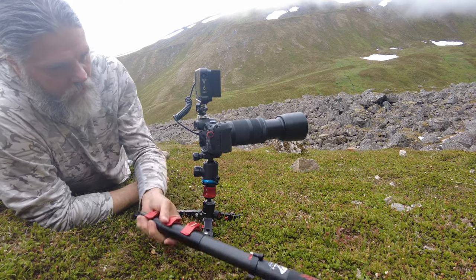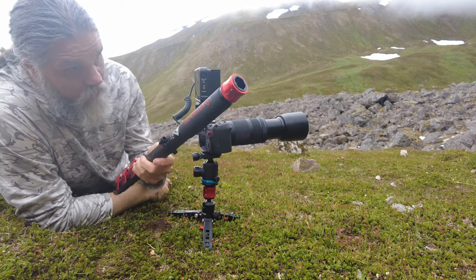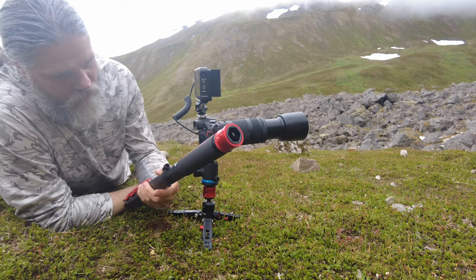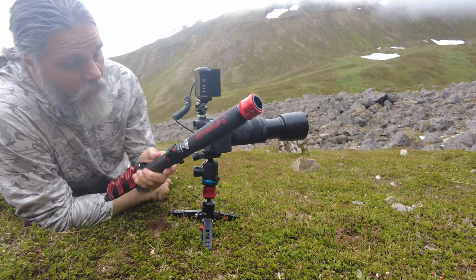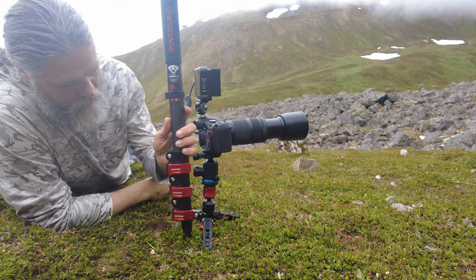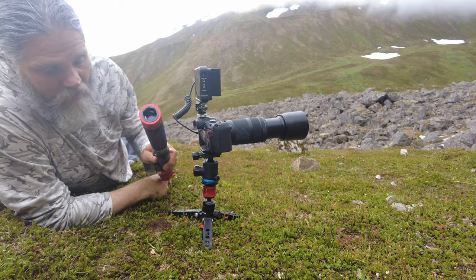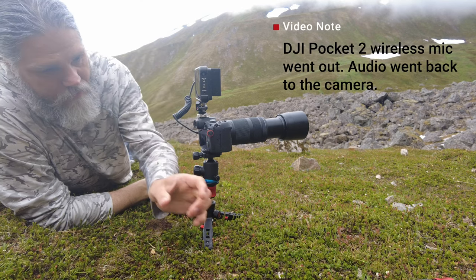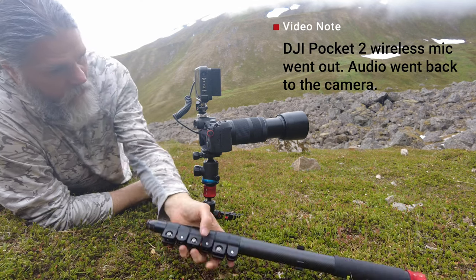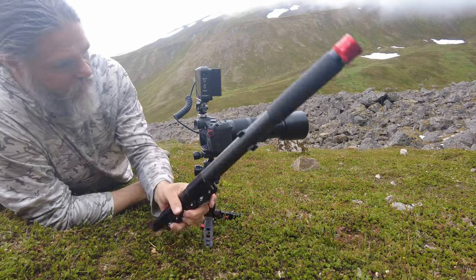It's really good to be able to take this monopod out, and this thing is super steady. I'll do a review on this in the next week. This thing is so good. It's so light, so sturdy. Like I said, even sitting on this with the pod, and this thing will extend. I'm 6'5", and this thing goes way above my head. It is great. I guess you could beat a bear with it too if you needed to. Just something extra for him to eat, I guess.